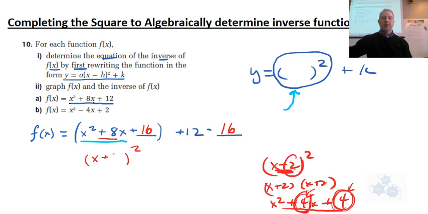Compared to this number, this is the half. This is what we squared, okay? Because 4 squared is 16. 4x plus 4x is 8x, you see? All right, so that's how you complete the square. And then over here, we combine these like terms. 12 minus 16 is minus 4.